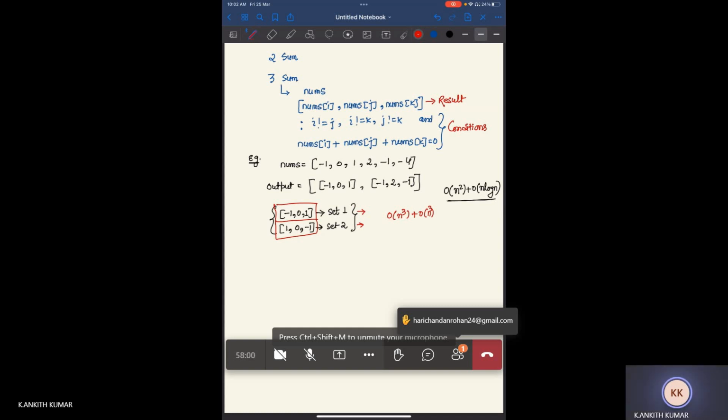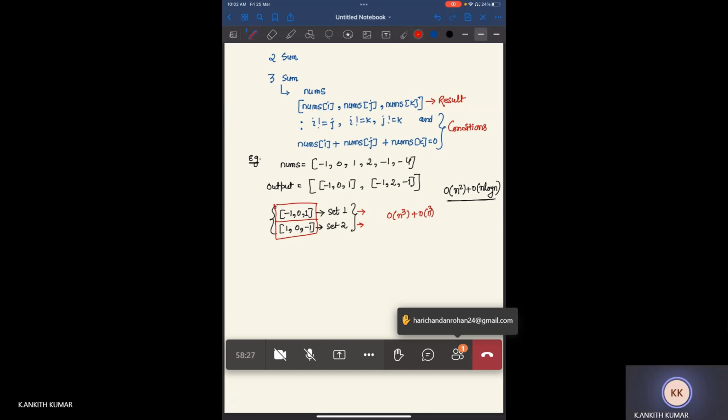From the hash function, I know that, okay, you are making a hash function using nested three loops. But after the hash function, again, you are using nested loops. Sir, let's first store the array elements into a hash set, then iterate the hash set with three nested loops.